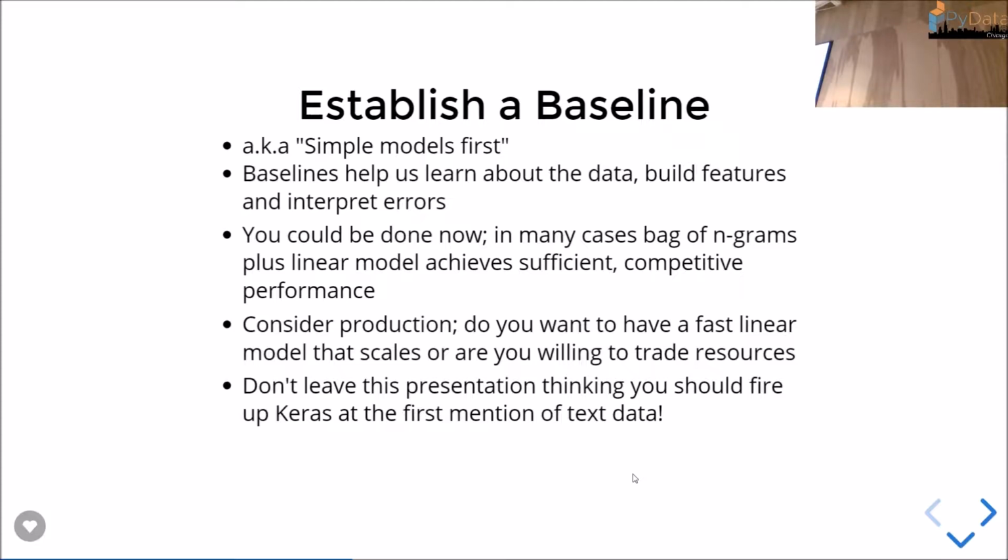So you learn a lot very quickly versus the deep learning and waiting around. The other thing is, you could be done now. If your model achieves the performance you need, then just move on to the next task. Don't waste your time building training models. And obviously, you want to consider production. You don't want to just give it over the fence to Jeremy and say, good luck with that.